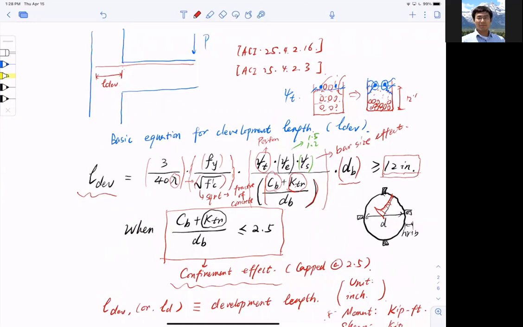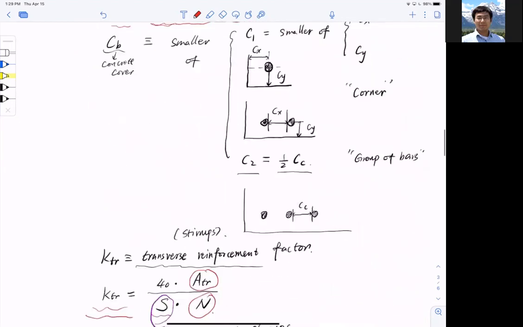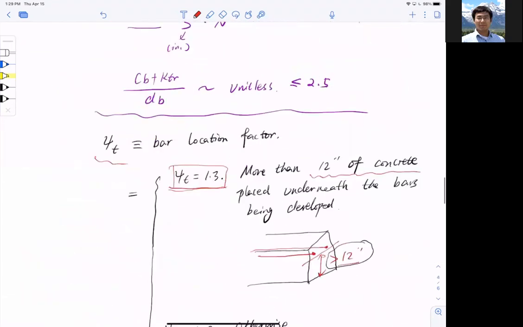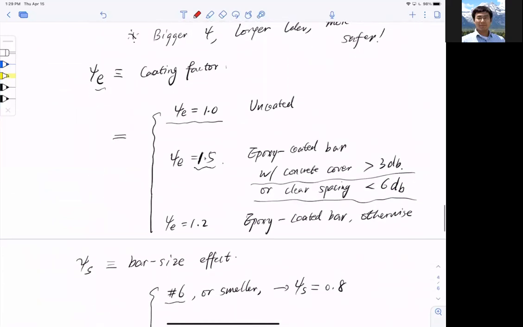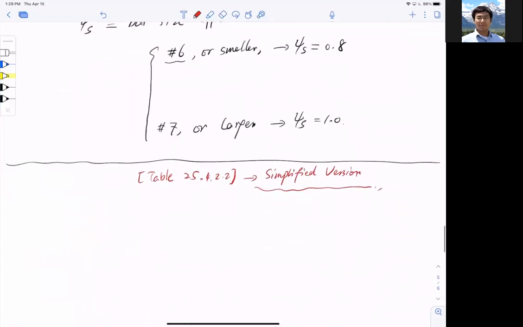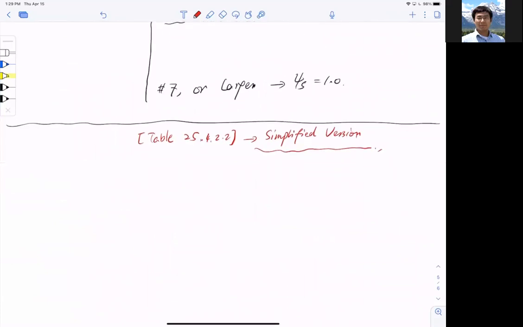All right, so at the end of this lengthy review, we eventually presented a very long equation to calculate the development length. However, we may not use this very often. Why is that? It's too difficult to use. As you can see, it's too complicated. I have to judge by the coating, the epoxy, the position of the bar, the bar size, confinement, yada, yada, yada, too much. And for a field engineer, it's too complicated. So ACI says, you know what, folks, we have a simplified version.